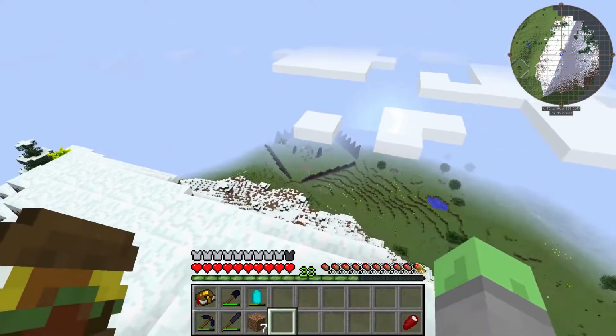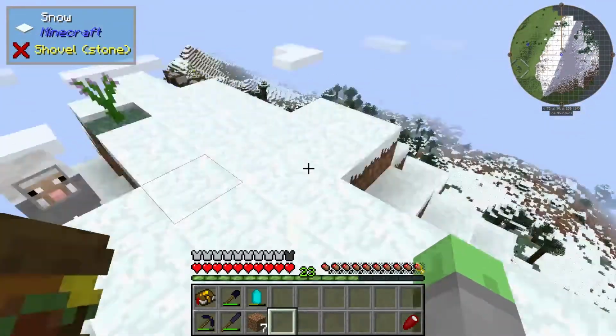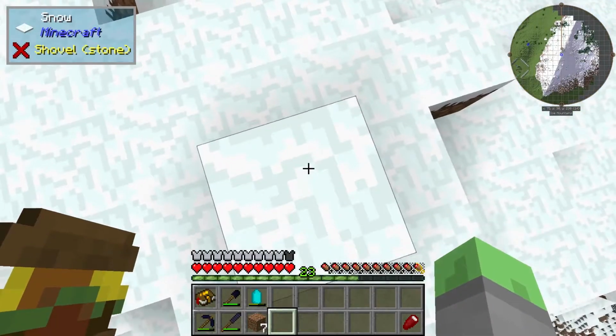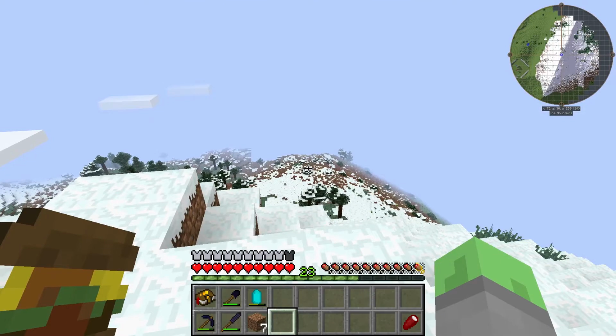But I just decided to start off this episode by climbing up to the top of this mountain, and when I reached the top, I realized something: mountains are actually really funny. They're really, really funny. In fact, they're not just funny, they're hilarious.